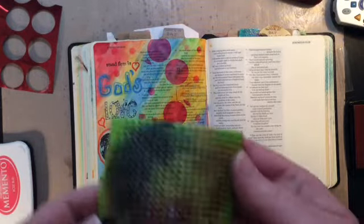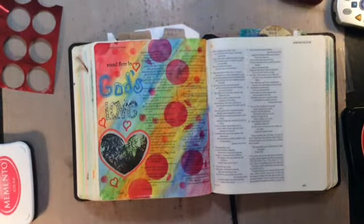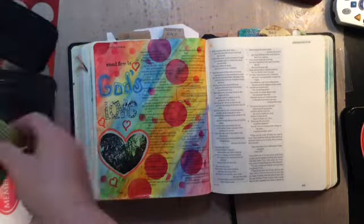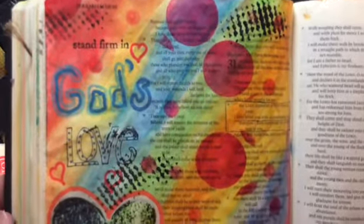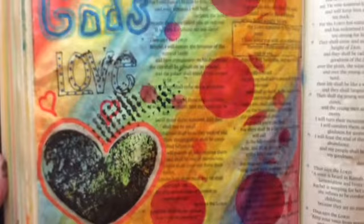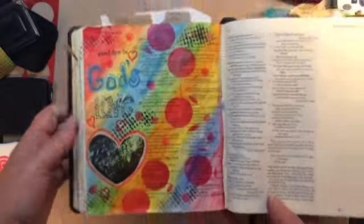I take this piece right here which is a piece of a workout mat — the texture using ink with it is just phenomenal. Look around your house and see what you have that has texture, because it's great to use with ink. To me now it looks done. It just needed some extra black on there and I like the way it looks with all of the different shapes on the page. I'm showing you that it did not come through to the other side.